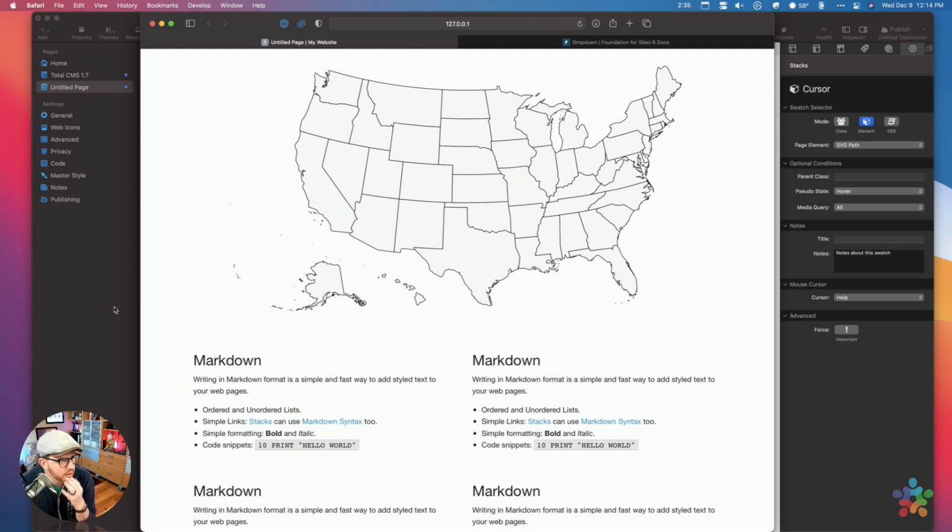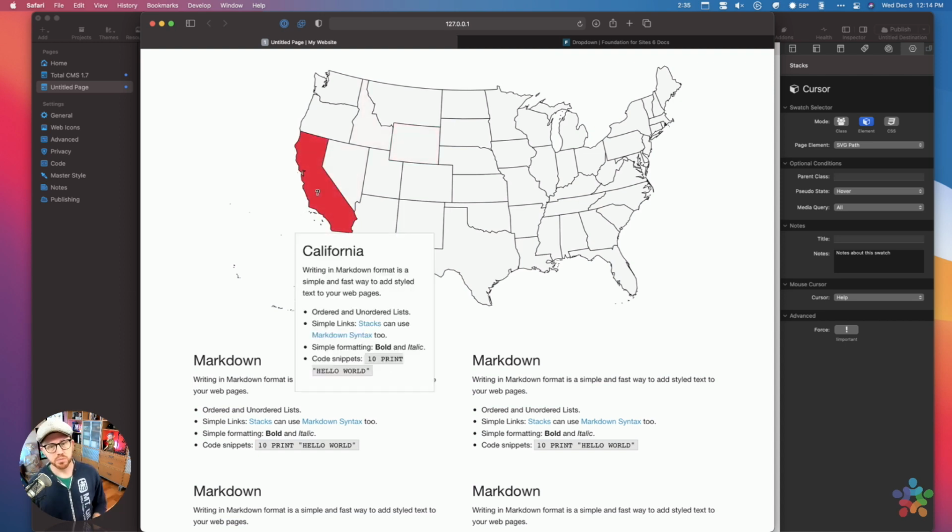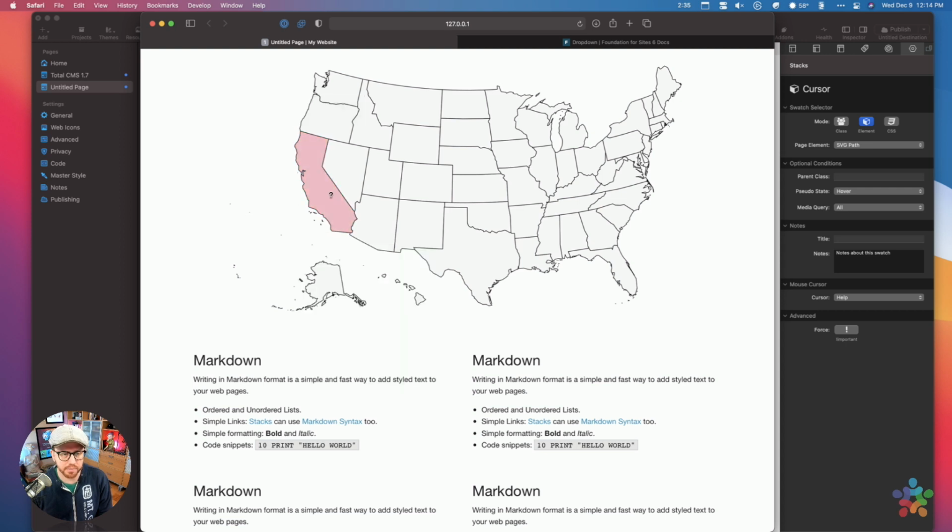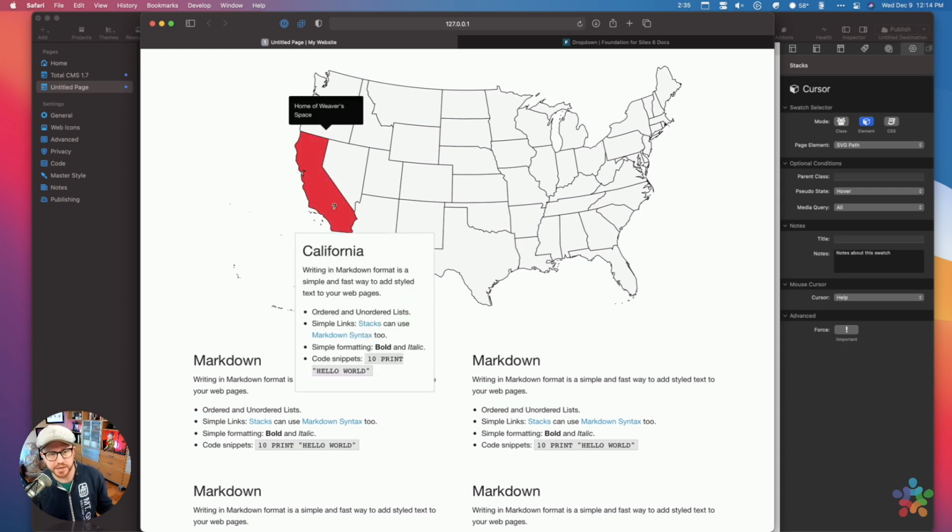Let me see if there's any variable content by state. Imagine how this could be used for COVID. Interesting. Especially if the variable content was populated from an external source. It'd be interesting to see how we can integrate this with Total CMS or something like that. Then you can update the CMS, and you could do both, right? So then you can update all the information and have it dynamically displayed on the website just by updating the content in the CMS. Pretty slick.